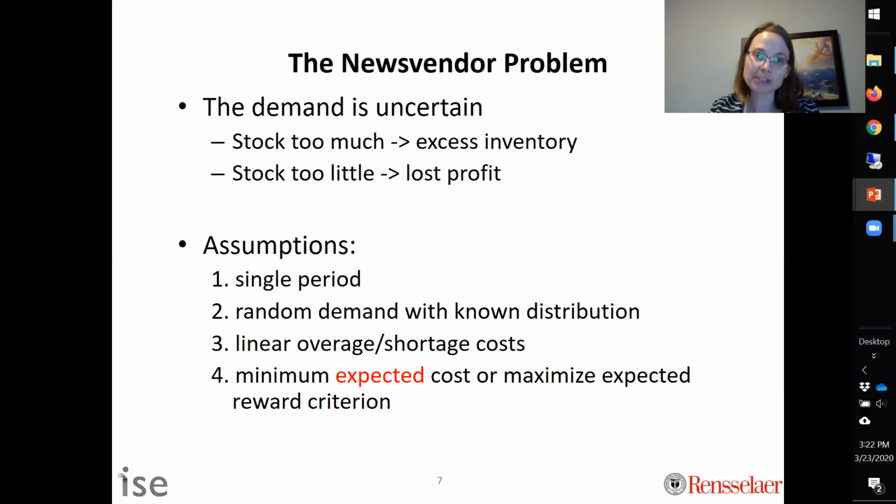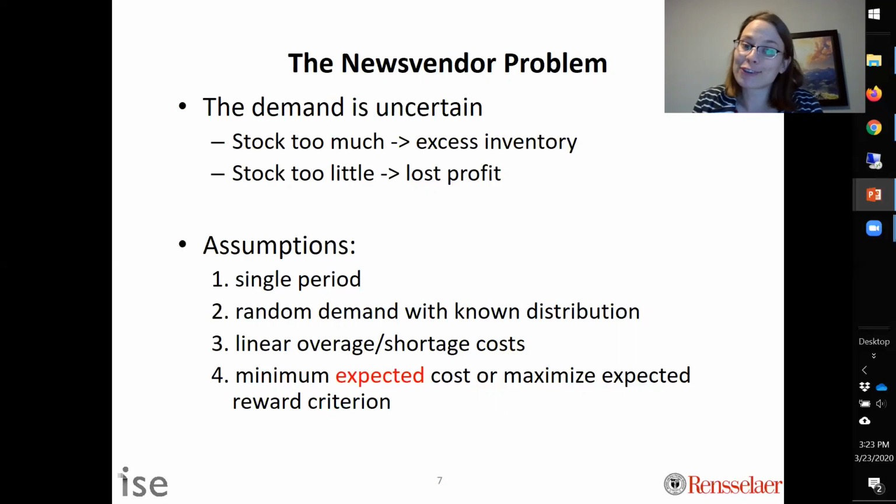In terms of some assumptions, we will learn about the basic Newsvendor problem. There are many, many extensions of this problem in academic literature and implementations in practice. The problem we're going to look at assumes there's a single period. So we are figuring out Q once, and then there's a selling period, and then we may redo this again, but we're only considering a single opportunity to buy Q and a single selling period. Again, demand is random. So D is a random variable, but we know its distribution. So we'll know its cumulative distribution function, and that will help us set Q.